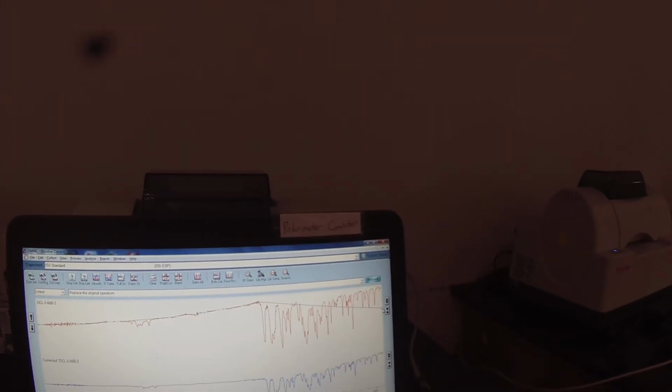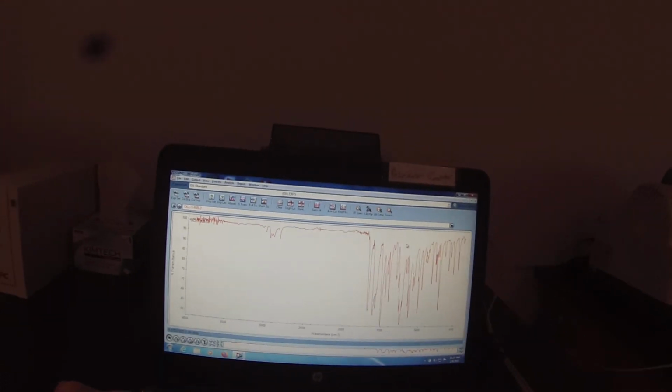Probably a little bit more CO2 in the chamber initially. Although, when I'm breathing through a mask, I'm probably not putting as much in there. So that looks pretty good. Let's replace that. Looks nice. We've got some pretty distinctive peaks in the fingerprint region, and then we've got some peaks out here as well.